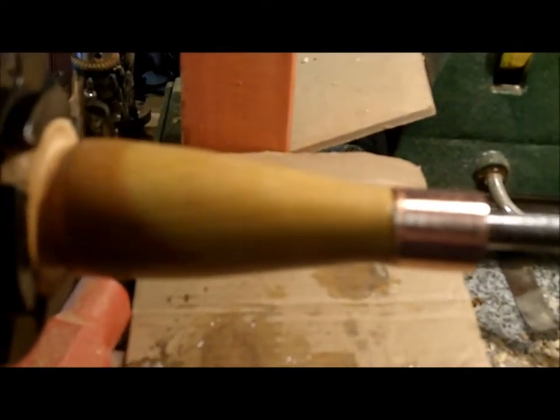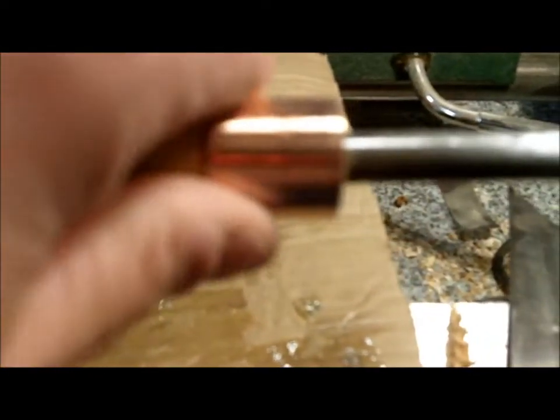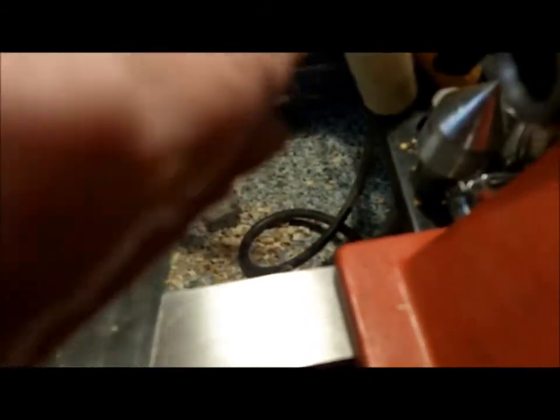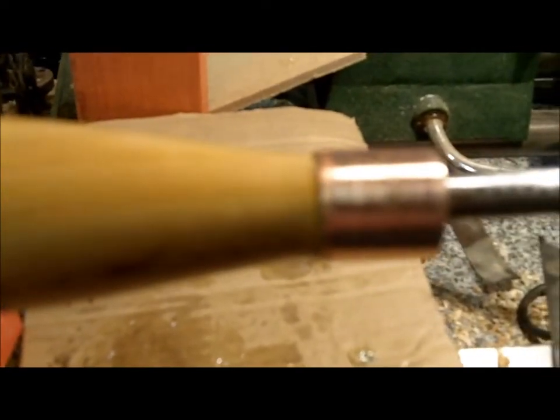Okay everybody, so here it is now on the lathe. I've applied some polish to it, and the ferrule I've just given a quick sanding, and also the actual shaft and the tip I just gave a quick rub over with some wire wool just to knock some of the age off it. So all I need to do is just part it off at this end, and then I'll get back to you in a moment.